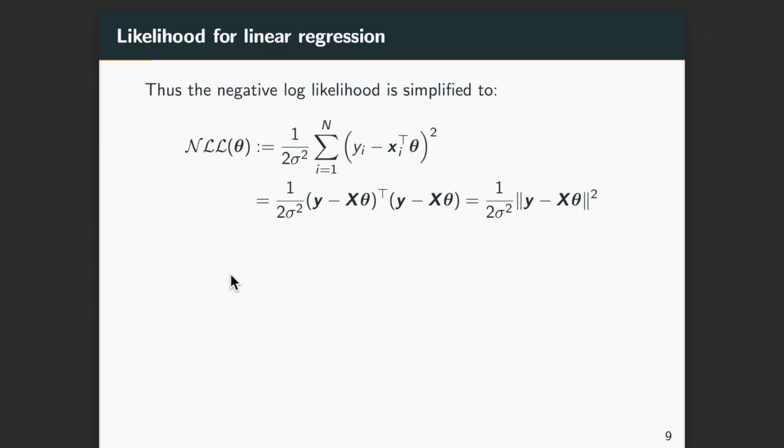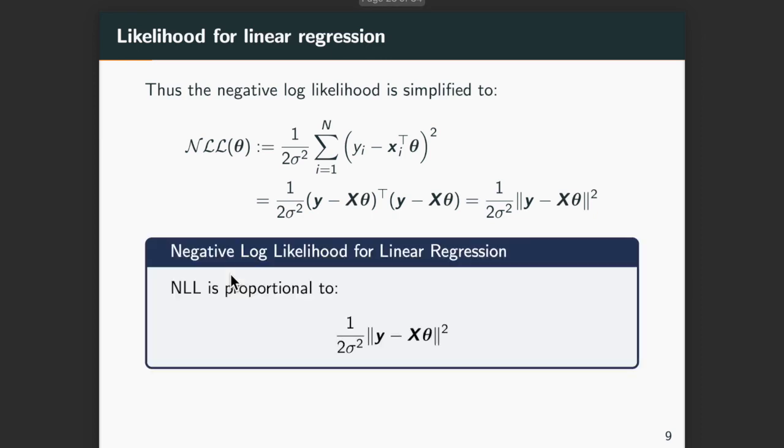But all of those are just constants, right? Sigma square is a constant, we assume sigma to be known a priori, and n is also just a normalizing constant. So using this, we can say that the negative log likelihood is proportional to (y minus x theta) transpose times (y minus x theta), which is the same as the objective that we had in linear regression in the previous course. There, we started off with the fact that we want our model to be very good, so we wanted summation of epsilon i squared to be as small as possible. That was the underlying motivation.